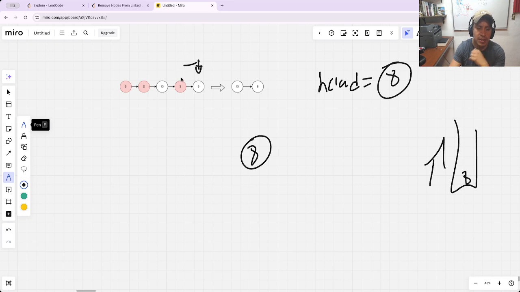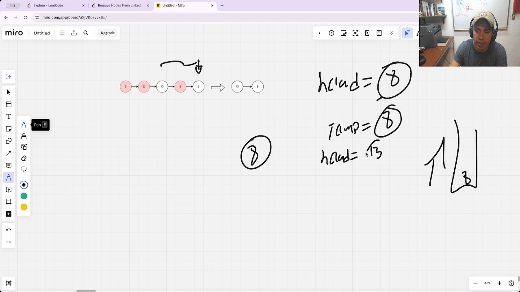In this case, for example, is the number 3. 3 is ignored because it's not here. The next is this number, which means that ahead, no, this is temp, it's equal to 8. Head is equal to 13, and 13 could reference this, and this to the right is basically all the time null. And move to the next, okay.